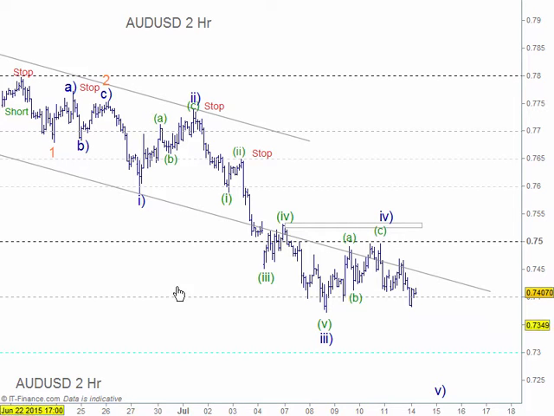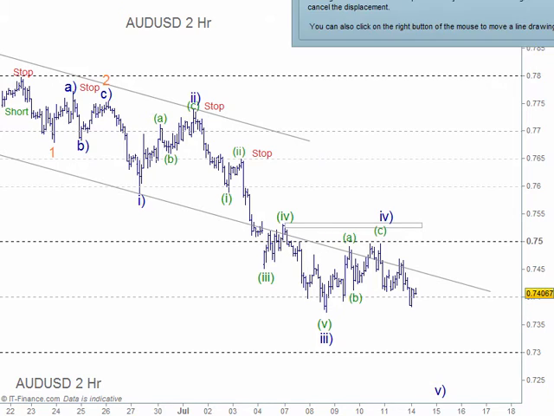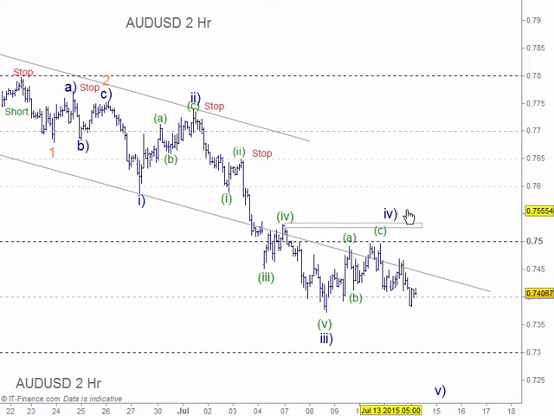And we are in wave 4, and wave 4s can be a little bit tricky. As I pointed out before, we may have a situation where this wave 4 is only two-thirds of the way through. So wave 4 can be here, wave C can be here, wave B can be here, may even have another little low there, and then wave A here.